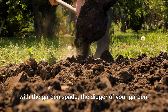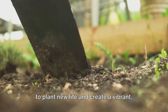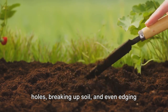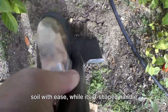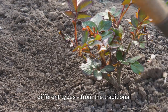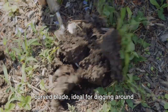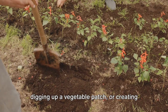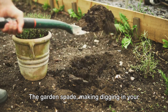Making holes in your garden is a breeze with the garden spade, the digger of your garden. A garden spade is a gardener's trusty companion, helping you plant new life and create a vibrant, flourishing garden. It's perfect for digging holes, breaking up soil, and edging garden beds. Its sharp, flat edge cuts through soil with ease, while its D-shaped handle provides a comfortable grip. Garden spades come in different types, from the traditional rectangular blade to the transplant spade with its narrower, curved blade ideal for digging around existing plants.